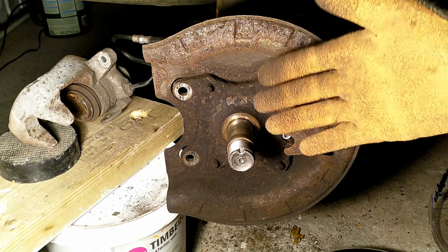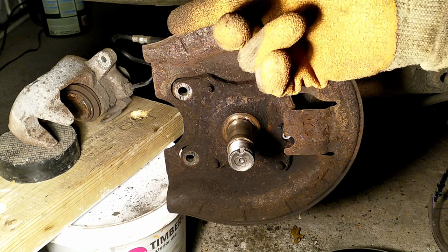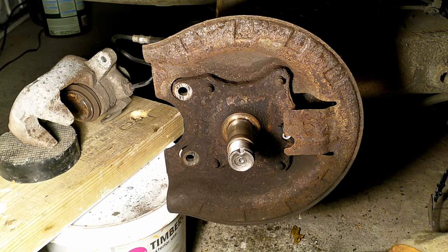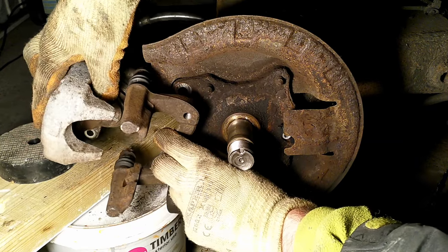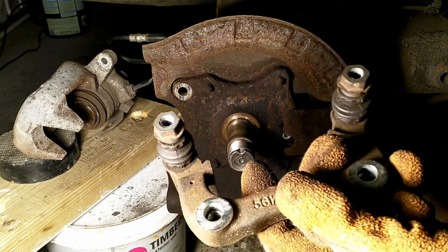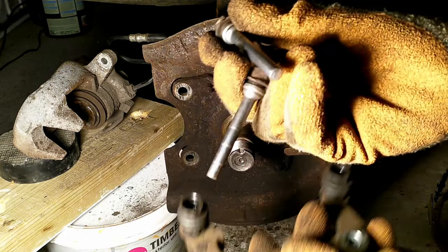Let's imagine you'd like to replace the rear disc brake parts on your floating caliper braking system — that's a rear right. You've removed the disc from the system, you've also removed the bracket that goes here, and the caliper mounts on that. What one needs to do is inspect the caliper pins — there are two caliper pins.